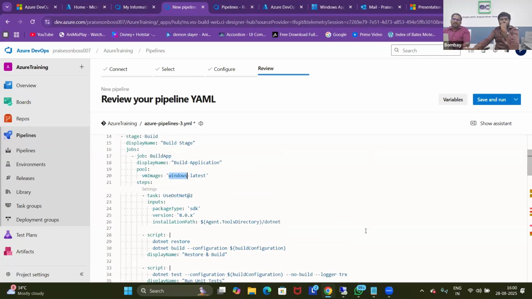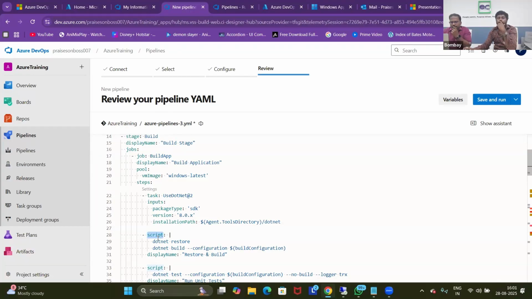Sure. Okay, below that we have steps. To run this job, we need steps, right? So what are the steps to run this job? Below the steps, we have a task. Each step has multiple tasks belonging to it, as well as scripts. You may wonder why we have scripts. The script is like the command line, which we run, like dotnet restore. We can use scripts, and we can use tasks also. These tasks are Azure tasks, and these are the command line scripts, and we can also include PowerShell scripts also.